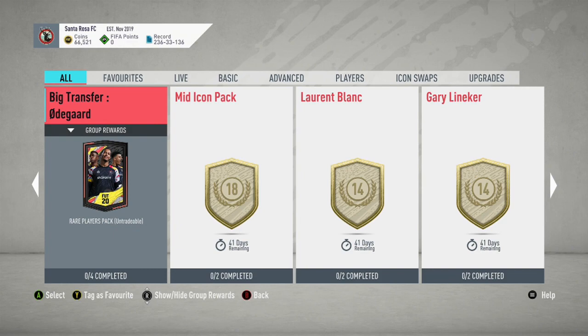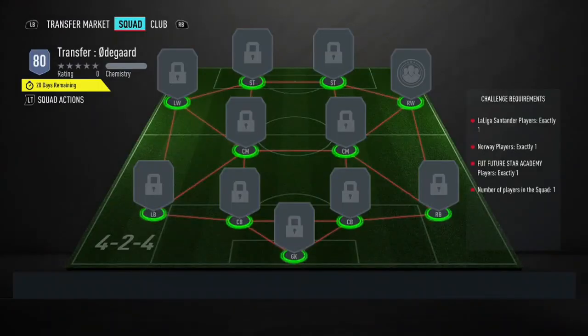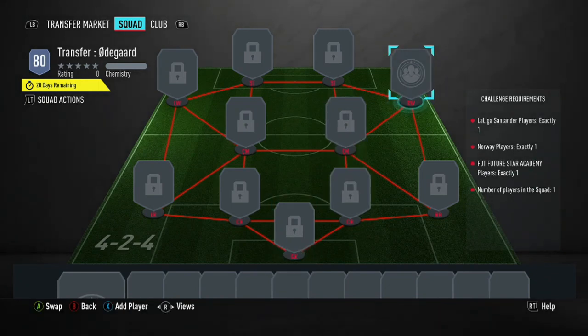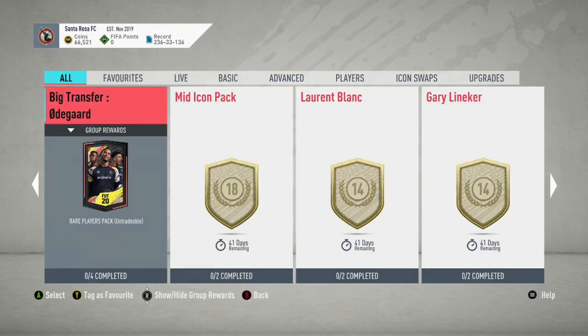For a rare players pack, to lose an 87 card, an 85 card, and an 84 card that you could put in a future SBC, and to lose all that hard work that you've done to actually get this Odegaard card, I don't think it's really worth it. And also don't bother on the 80 rated one to go and put in his team of the week card, or if you've got his FUT Champions card like I do, because it doesn't work. I've seen things on Twitter of people doing that and then losing out. And I think his team of the week's actually extinct now from people doing that as well. So steer clear of doing that.